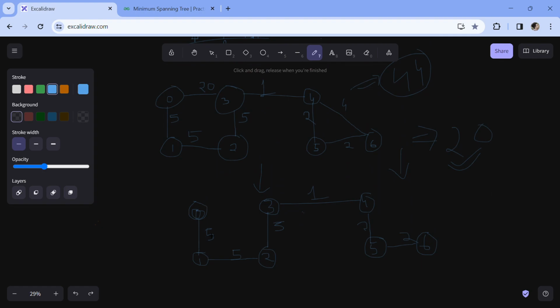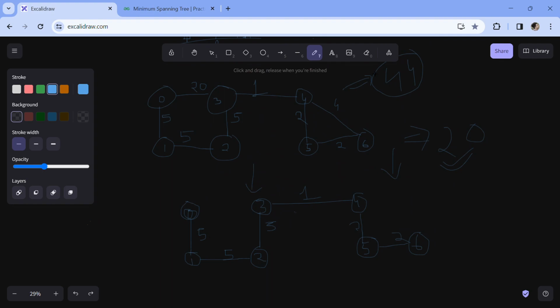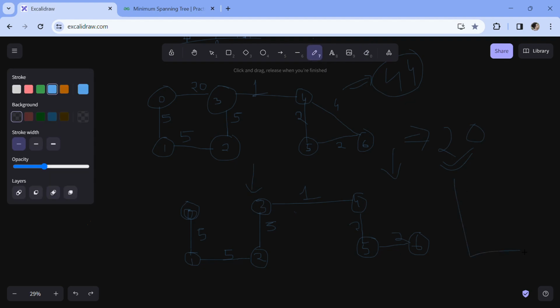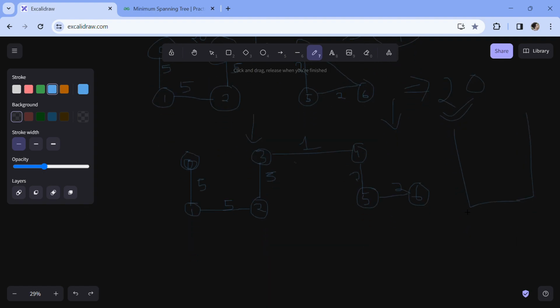For implementing Prim's algorithm, we use a min heap. A min heap has the property that the minimum element is at the top. So I will take three variables.